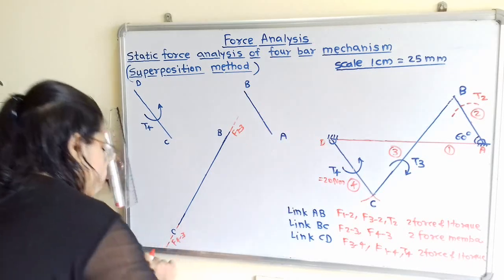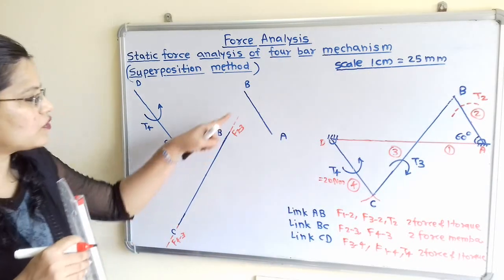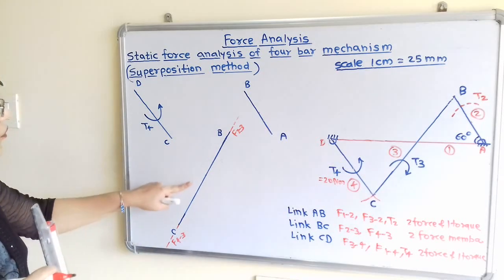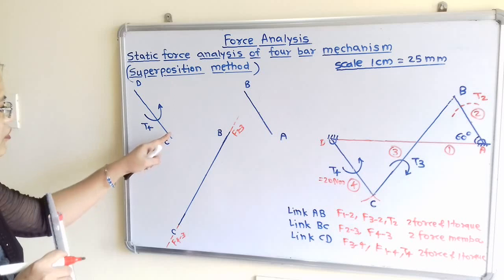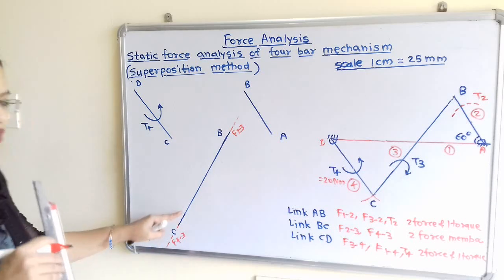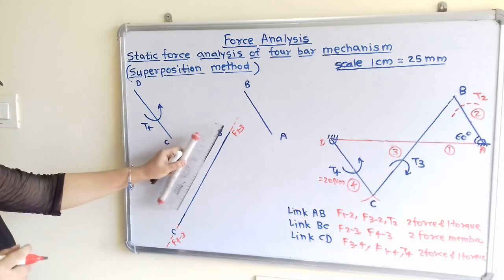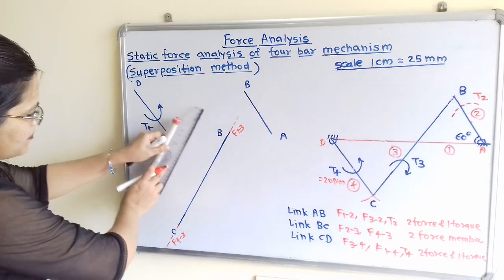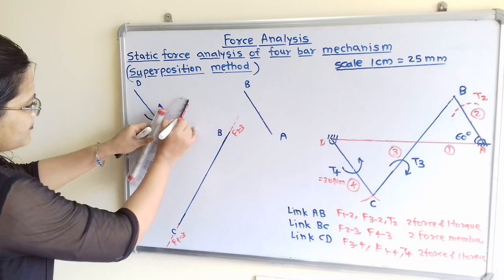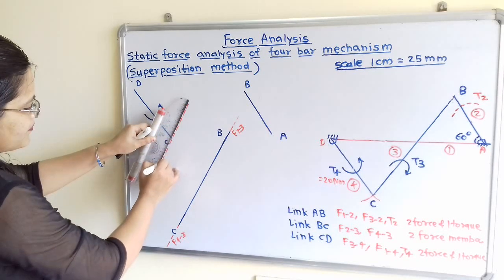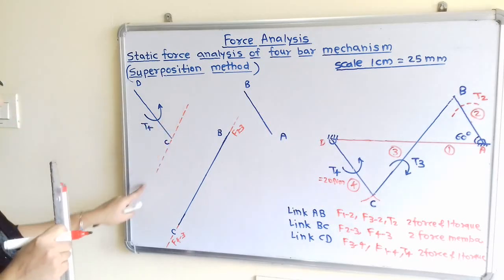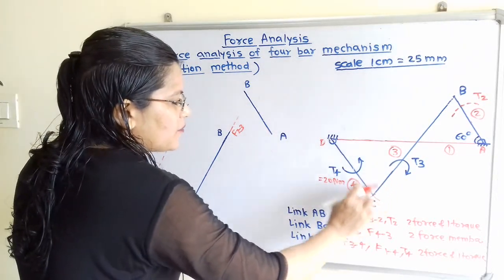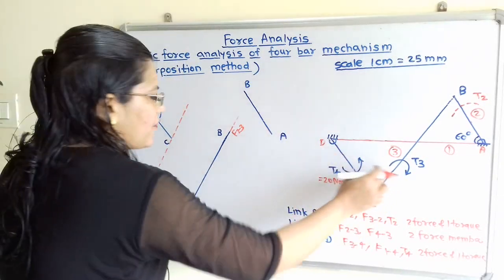Now we don't know the direction of the forces, but we know the line of action of force. Now if we move to the link CD, through this point C we know the line of action of force. So I will draw the same line of action of force, that is, the line parallel to this but passing through the point C. So this is the line of action of force. Which force is there? Through this point C, the force transferred to CD is f of 3 to 4.